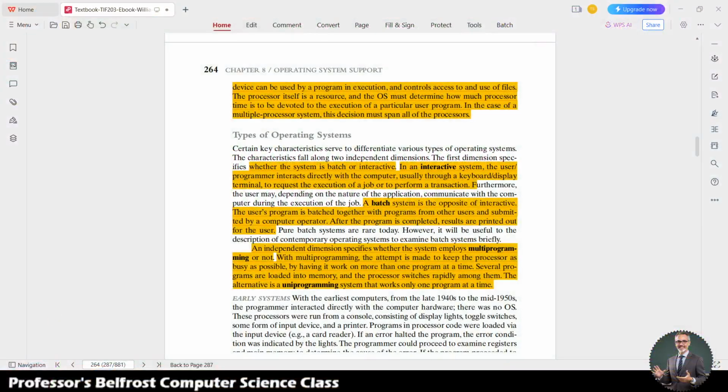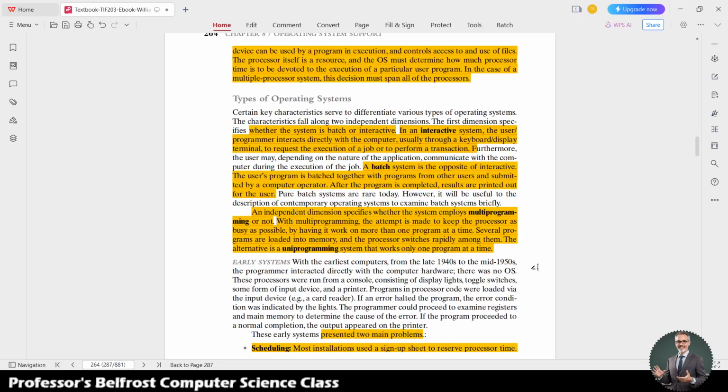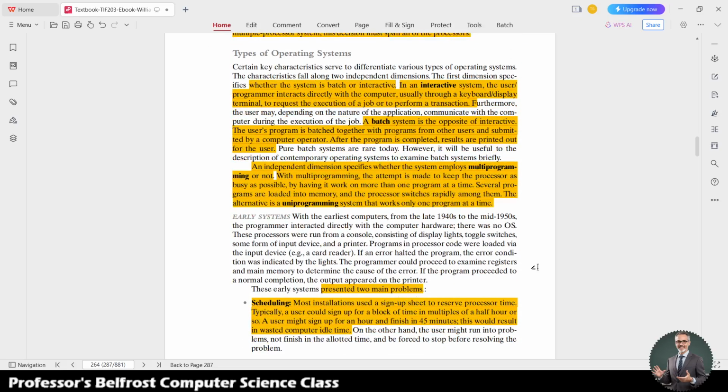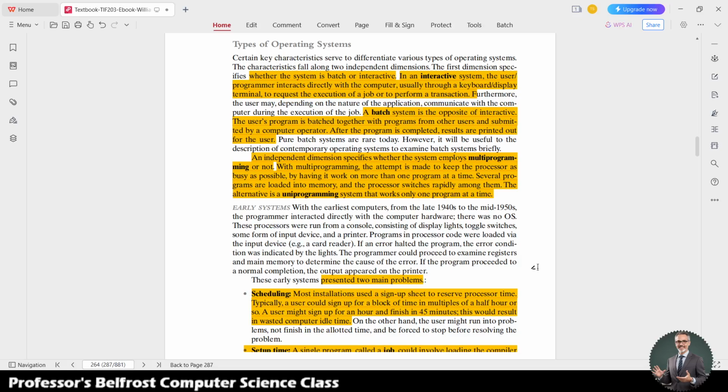Okay, very great that I can meet you again in this episode. So today we'll continue our lesson on operating systems. This is the last chapter, and I think this is also the last video I will make to discuss computer science concepts before we enter into the programming realm. Okay, so now we'll discuss the types of operating system.